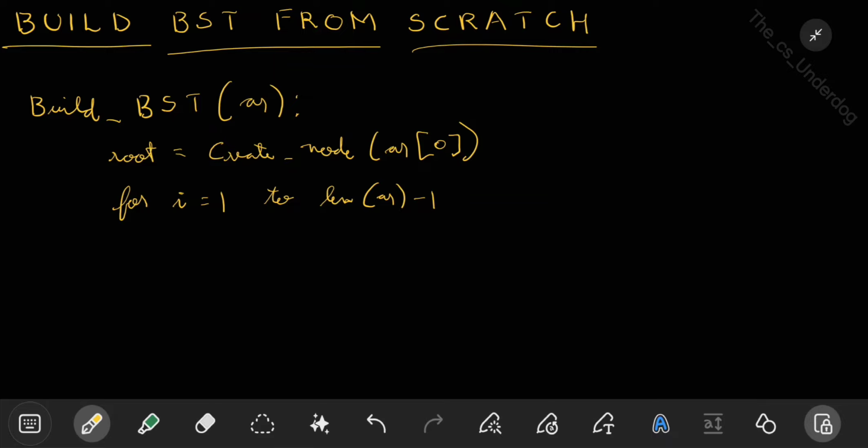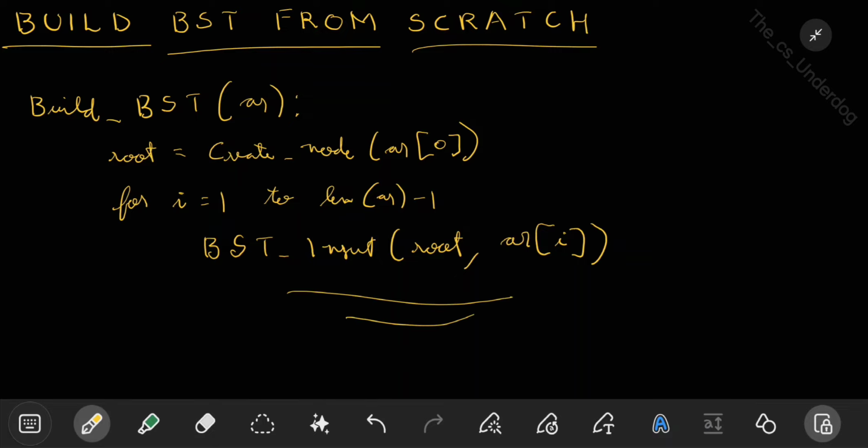What is the next thing to do? You have to do the BST insert algorithm. So I'm simply writing BST insert because we wrote the whole pseudocode in the last two lectures. Insert of, what should you do? Into the root, you should insert array of i. So this is what you want to do.